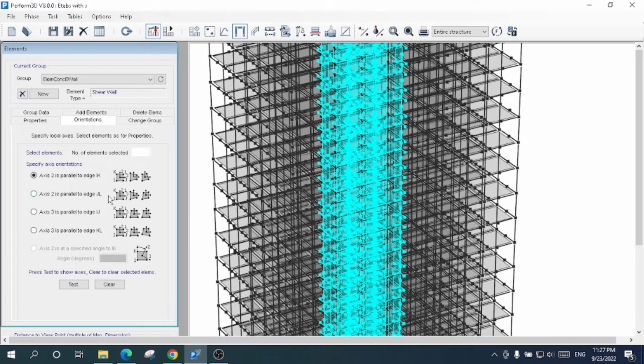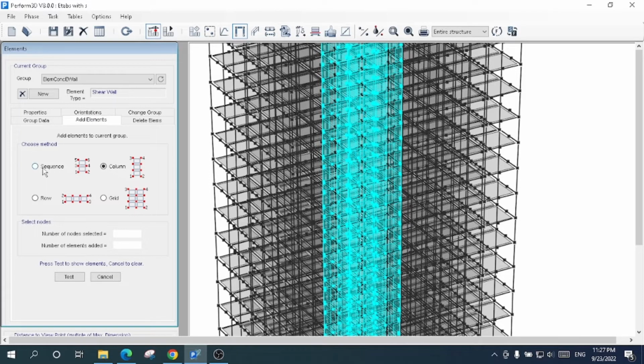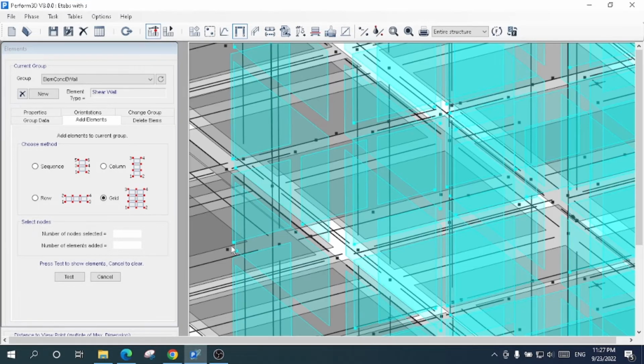This is the orientation about the shear wall, this portion. If you want to add some element, you will add from here. For the shear wall element, about its sequence, you will choose the nodes like this. If it is the column method, you will choose here. If it is the row method, you will choose four different nodes. You will press 1, 2, by sequence, and then choose test and confirm. If you want to show from grids, you will choose 1, 2, 3, 4, like one node here, another node here. I will show you here. For example, if I choose like this, one node will be here, and so on for the third and fourth.